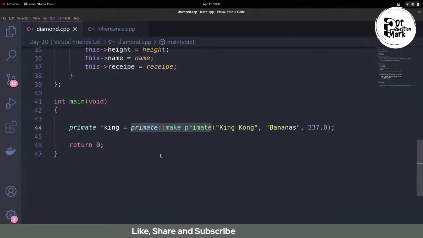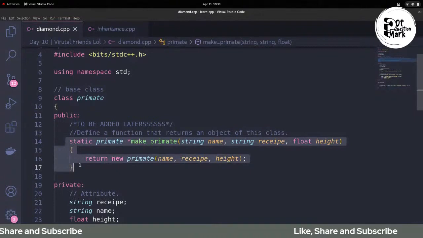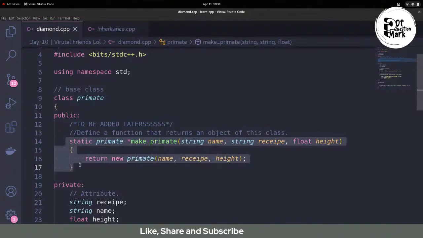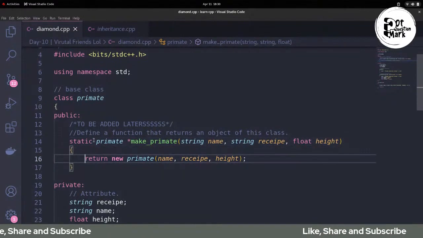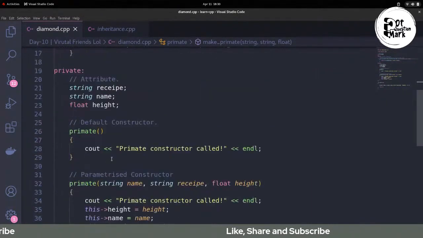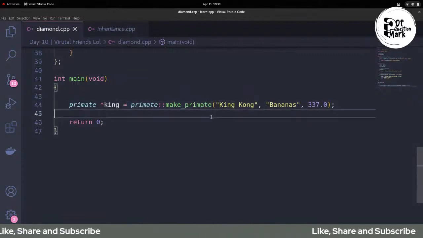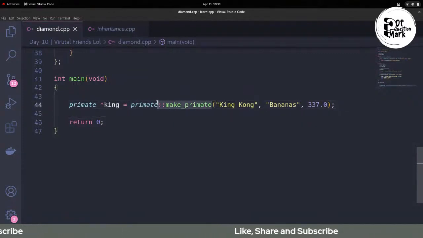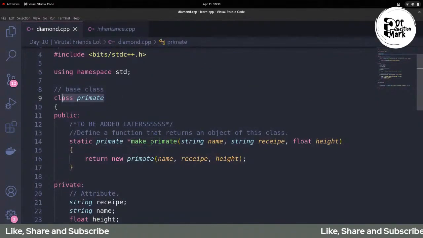Assigns memory only once. So what this is doing is storing this function in a heap memory space so that it can be accessed directly without any object creation. So that is why I'm using static here. And the moment I declare static, the error is gone. Because now it can be accessed directly without any object creation, because this is an absolute member of the class. This function directly belongs to the class. It does not need any object. It will overrule any object. It will directly belong to the class.